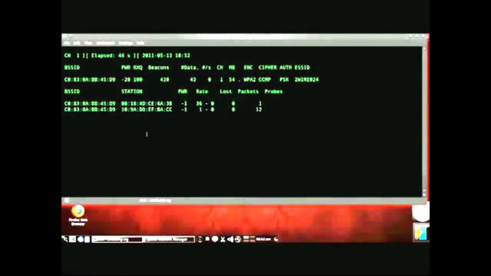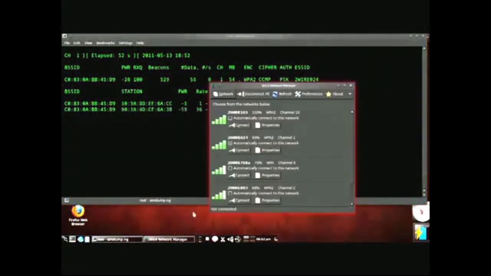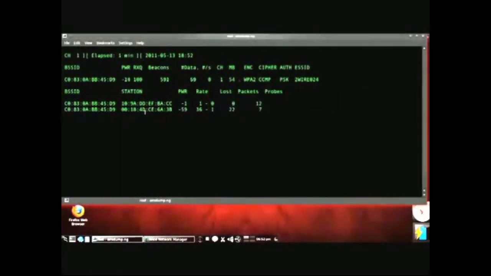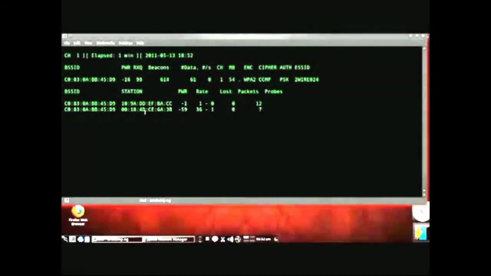The reason that I faked my MAC is because I would be able to easily tell which one was me and which one was somebody else. My network manager is right here, and as you can see, I'm not connected, so it's not showing me here. A lot of people make these YouTube videos or whatever, these tutorials, and they basically will try to de-authenticate themselves, and that's really easy to do. And I would like to be just a little bit more realistic than that.